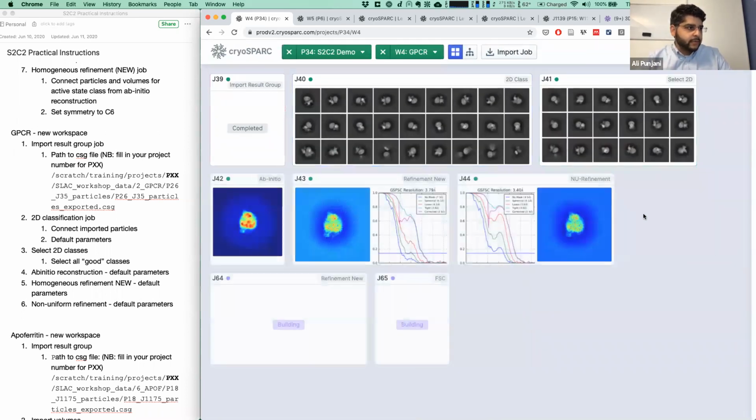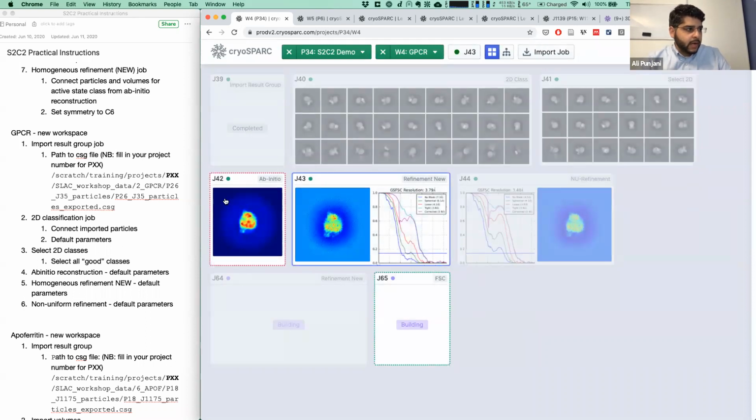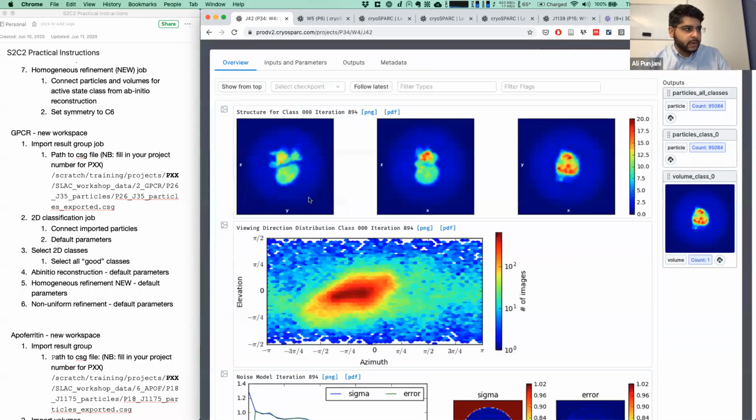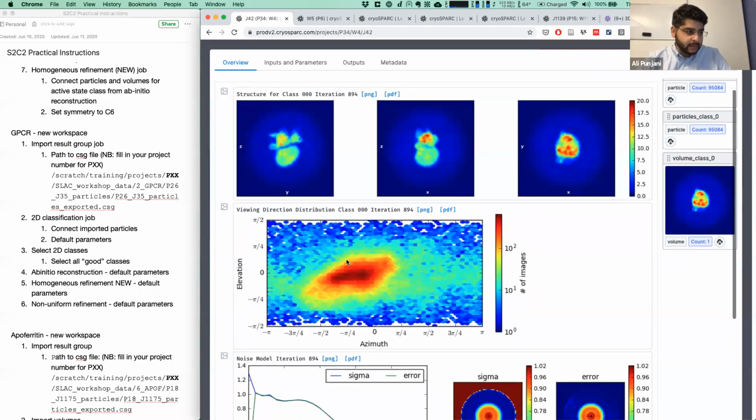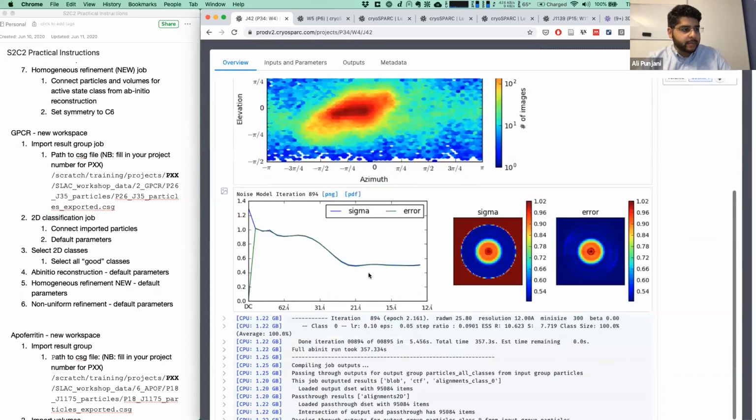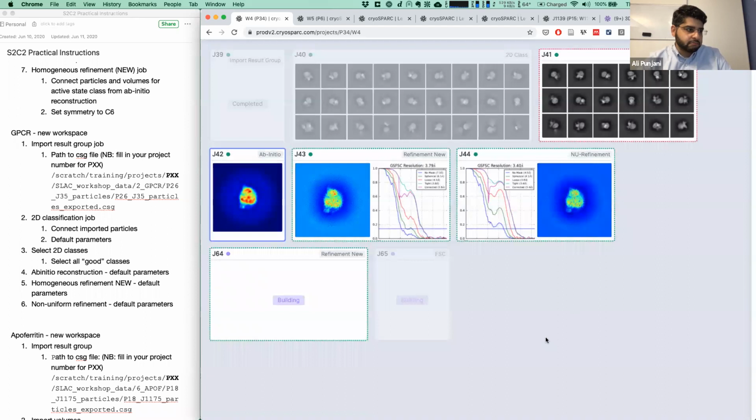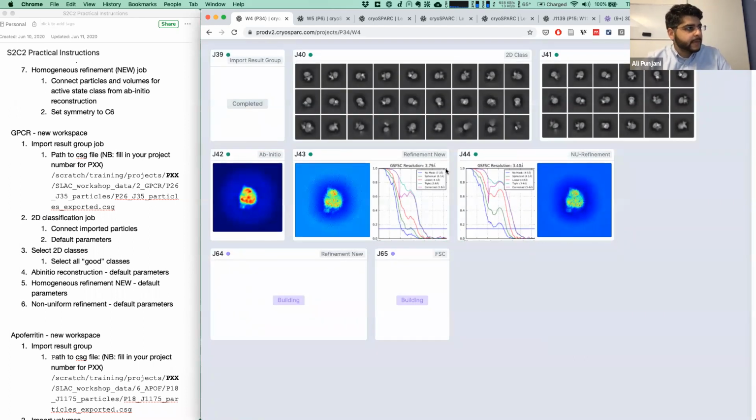So we can let all that run, and our ab initio reconstruction should recover an overall structure of the GPCR complex. You can see that the viewing distribution is not great. There is a wide band of different views, but there's a huge number of particles that are all kind of this sort of front view according to this orientation. That's not a bad thing, since they do have lots of diversity in terms of their angles, but it's not a perfect orientation distribution. It's good, not best.